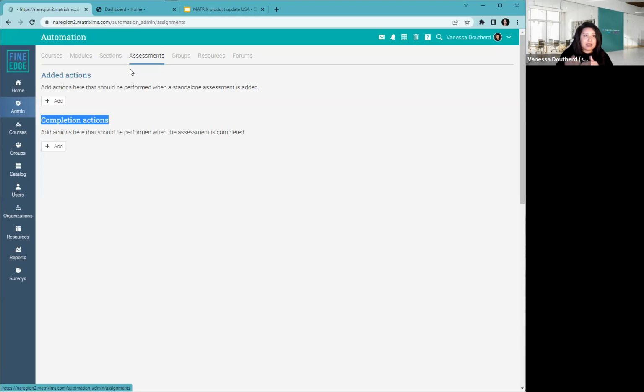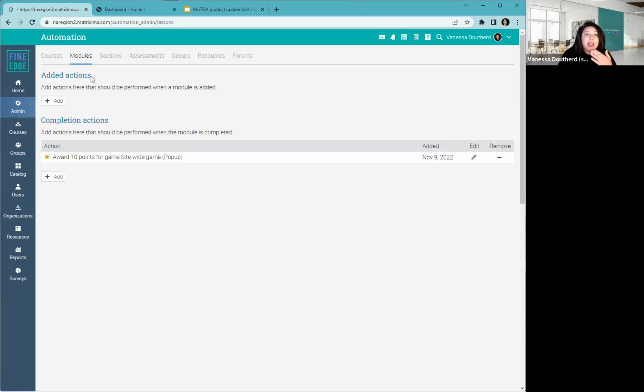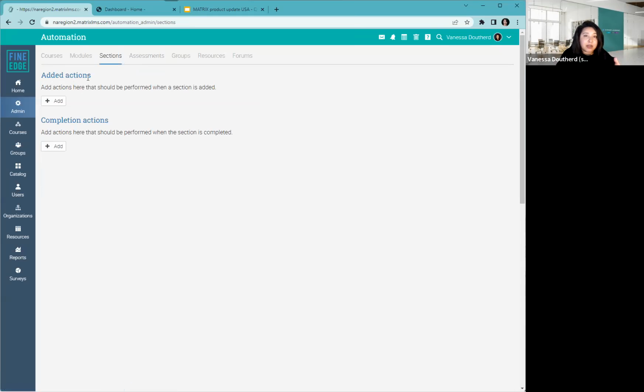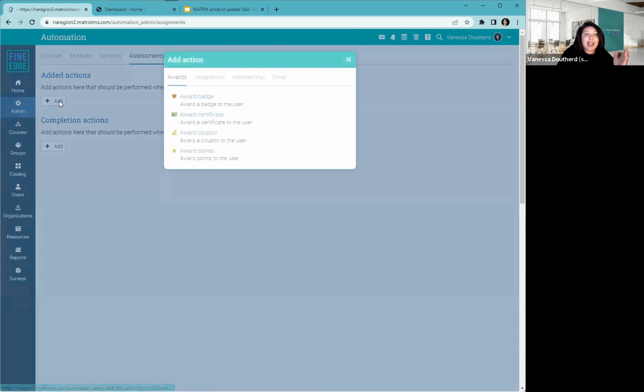So if that's a teacher, if you have a training development organization and you have a team of teachers who are responsible for creating their own content, what you can essentially do is every time an instructor adds a module into their course, or every time they add a section into that module, or every time they add an assessment into that section, you can have an action happen for that person who's doing that action.